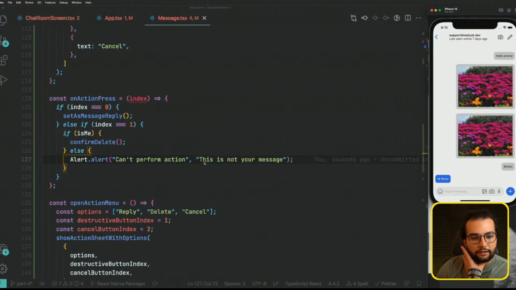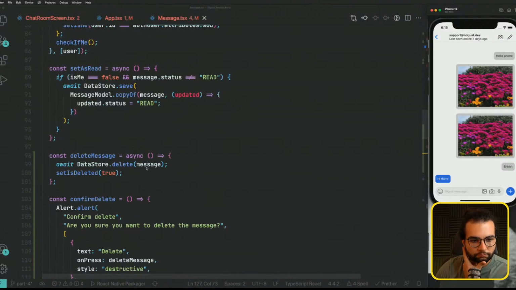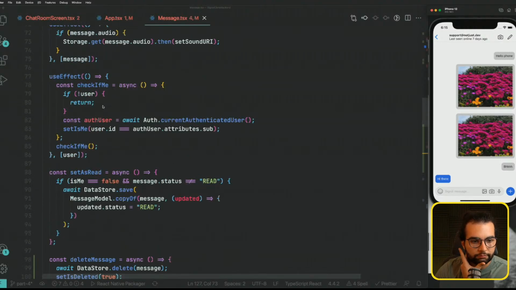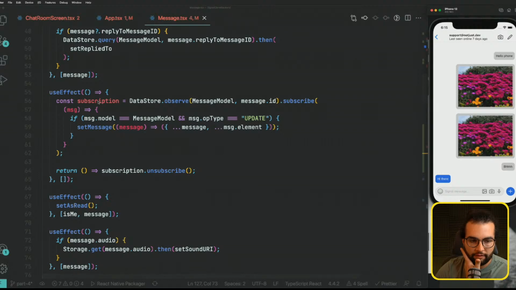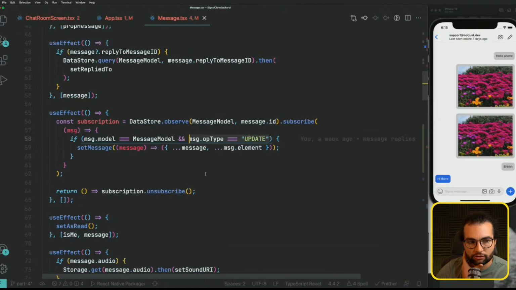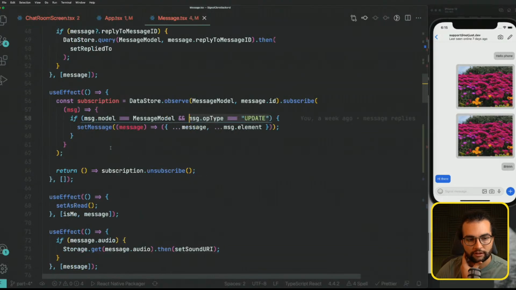And one other thing is, in the subscription, you will also receive these message types, like if it was deleted or not. We can check here if message.